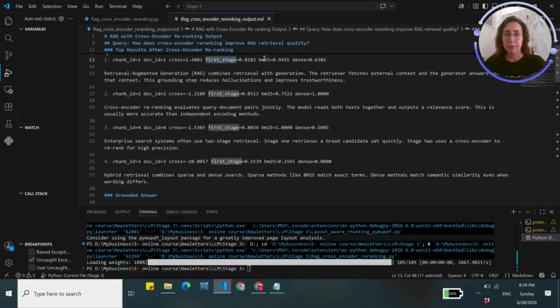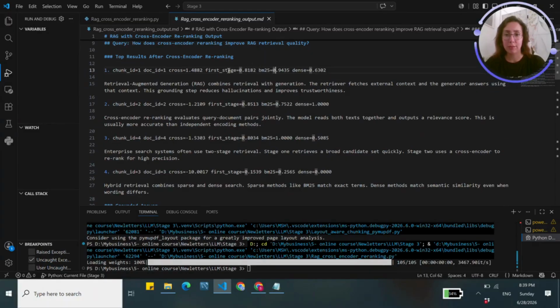Here I'm using the hybrid approach with dense and BM25 for semantic and syntactic similarity, with the first-stage score that you can see here. The point is that I'm showing you the first stage to see the score of different chunks when I'm using my hybrid retrieval system.